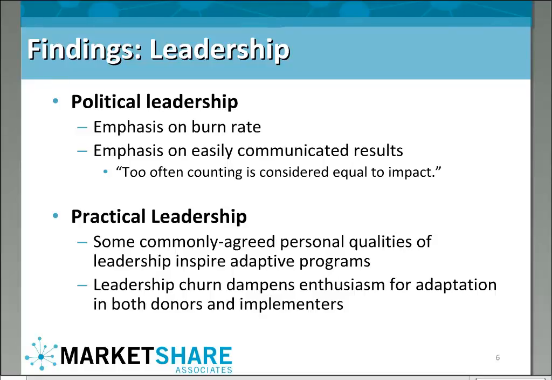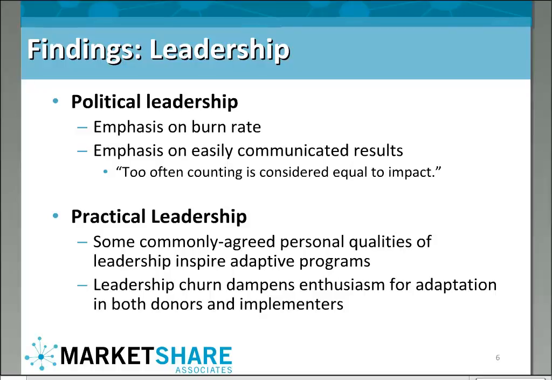So looking on to the issue of practical leadership, we've got some basic consensus at this point about the personal qualities of leadership that inspire adaptive programming. We discussed a little bit of that in the report. There's quite a bit of other research that's been done, but they include things like an insistence on substantive engagement by all staff, an open embrace of failure personified by leadership, an ability to create the incentives for internal reciprocity and integration, and celebration of staff who are willing to bring bad news to the boss. Whenever you find a staff member who is willing to call out the boss in a meeting and say we need to rethink how we're doing these things, that person should get a medal.